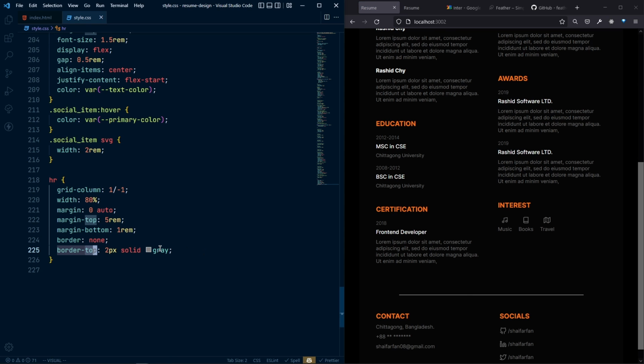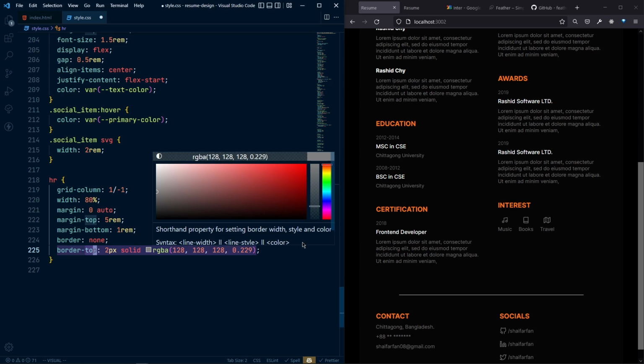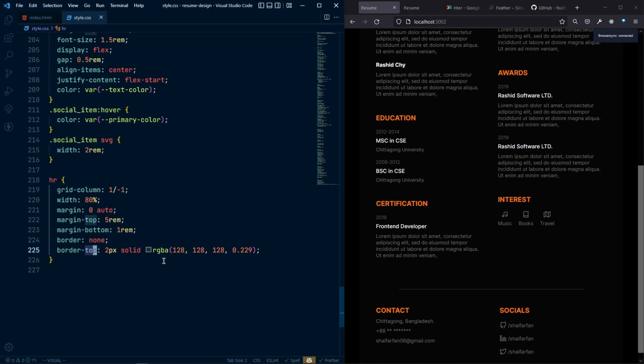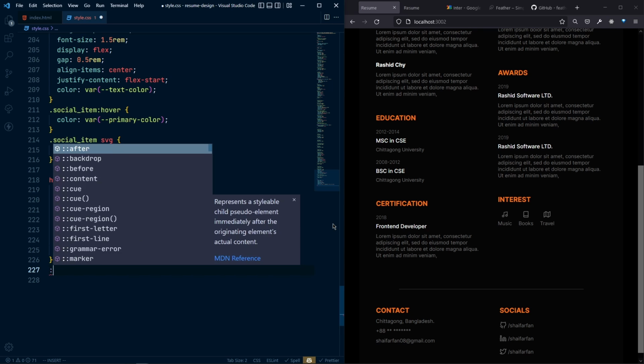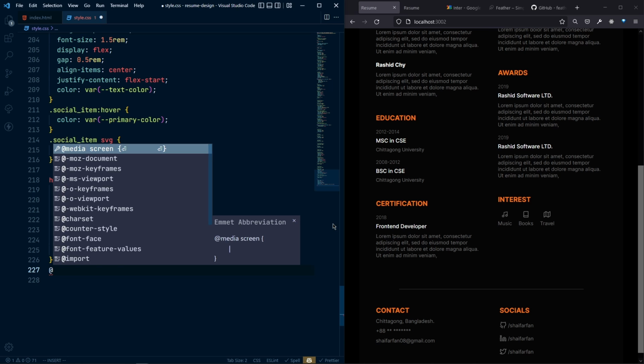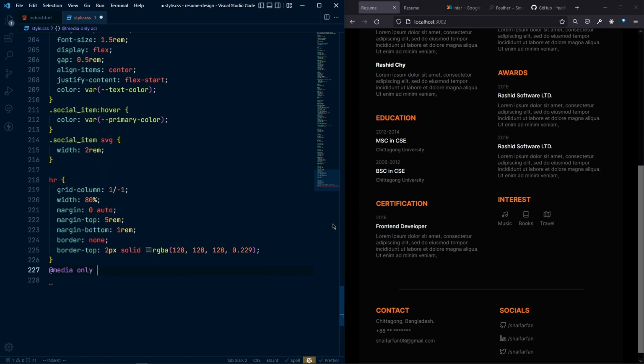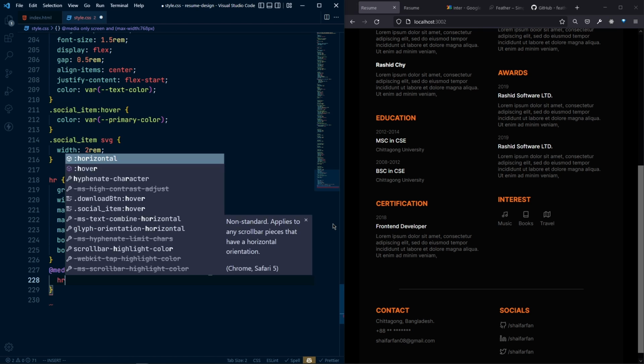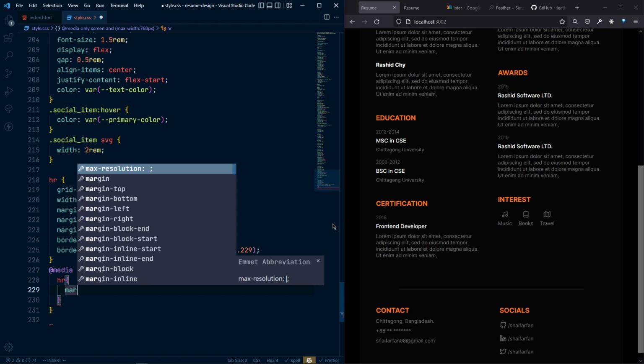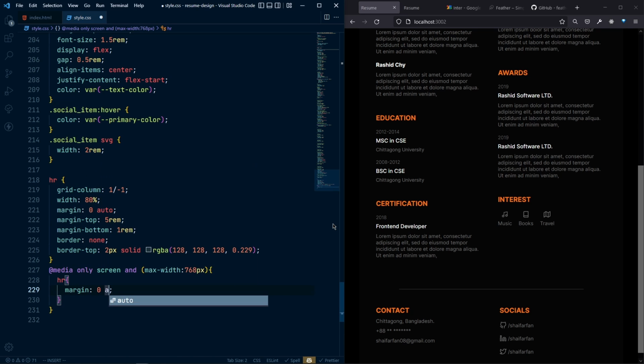So fine, and let's actually drop the opacity like that. And finally we need to make it responsive, so let's say in our media, media only screen and max width 768 pixel, and for that I will have the HR margin be 0 and auto.